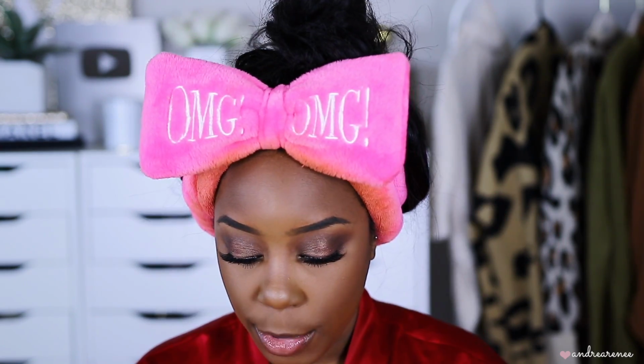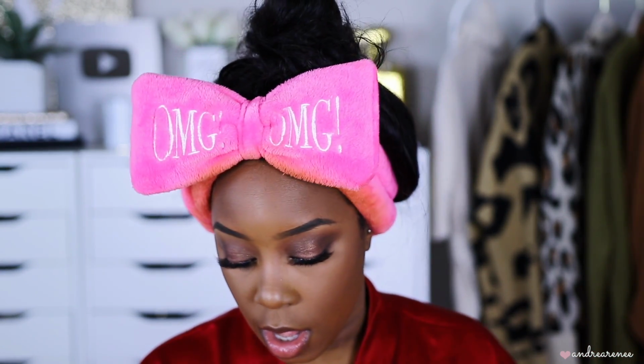Let me just swatch it so y'all can see. Look, this reminds me of the shade in the Jackie Aina palette. Look, girl, that is this cute. Yeah, I'm gonna use that as my blush. And the other one is called Adults Only, and this is the gold one. So they have 6 new shades. These are just the 2 that I like out of all of them.